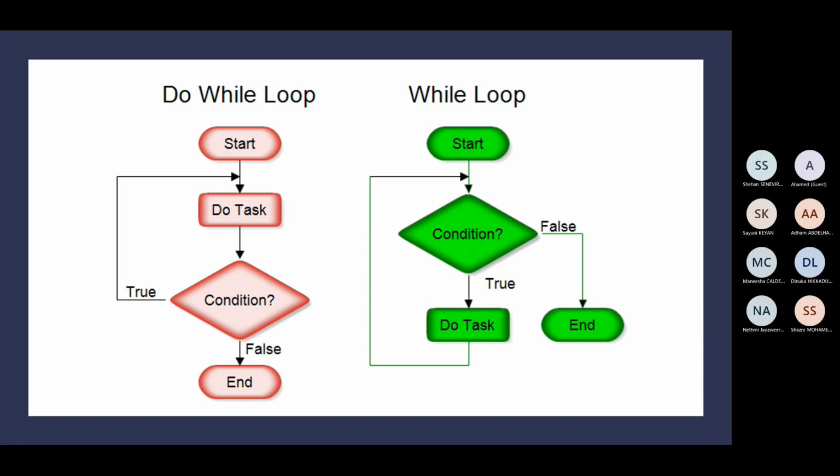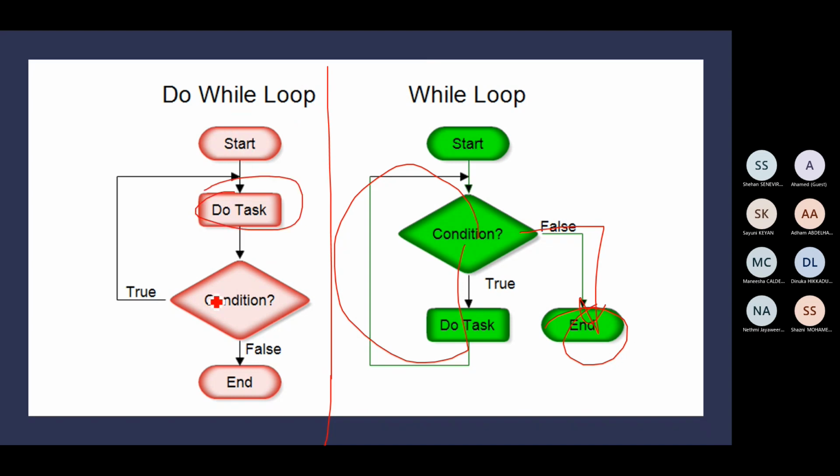Similarly, the next one I would like to cover is the while loop and the do-while loop. The while loop starts here. Start, then the condition is true or false. If it is true, do the task until the condition is false. If the condition is false, it ends. If you have any programming experience, regardless of the language, it might be Java, Python, or any other, these are very common. But once it comes to do-while, you don't have do-while in every language. Do-while allows us to do a task before checking the condition.